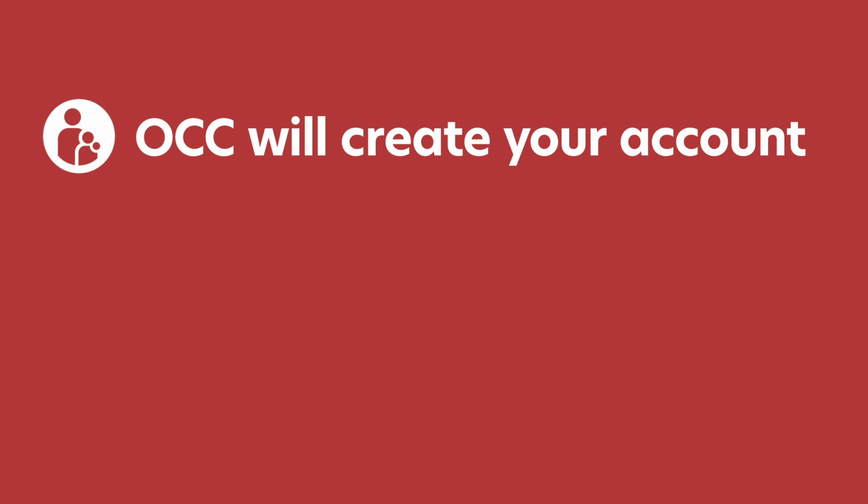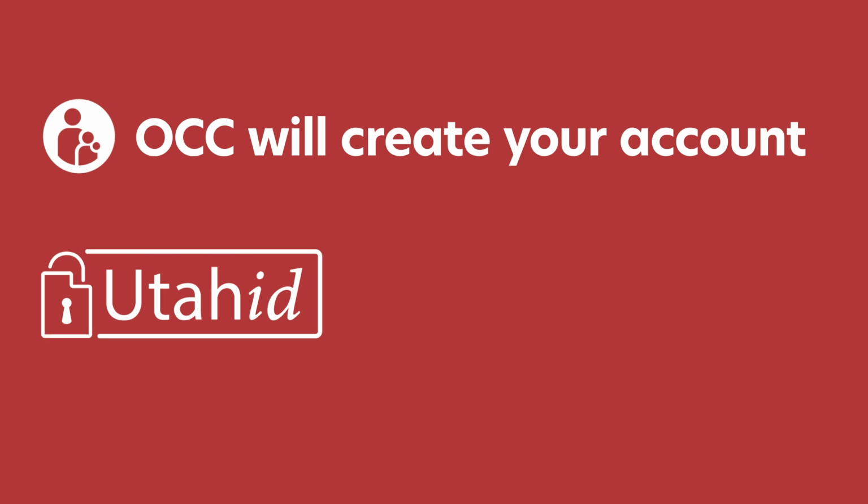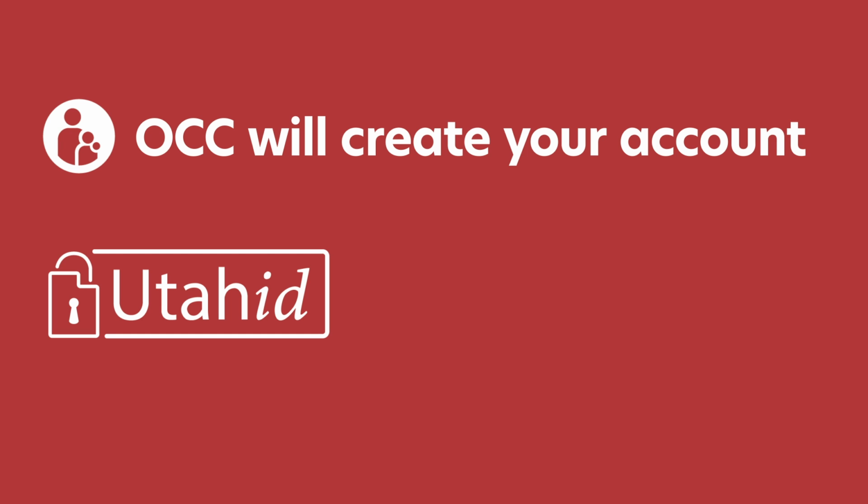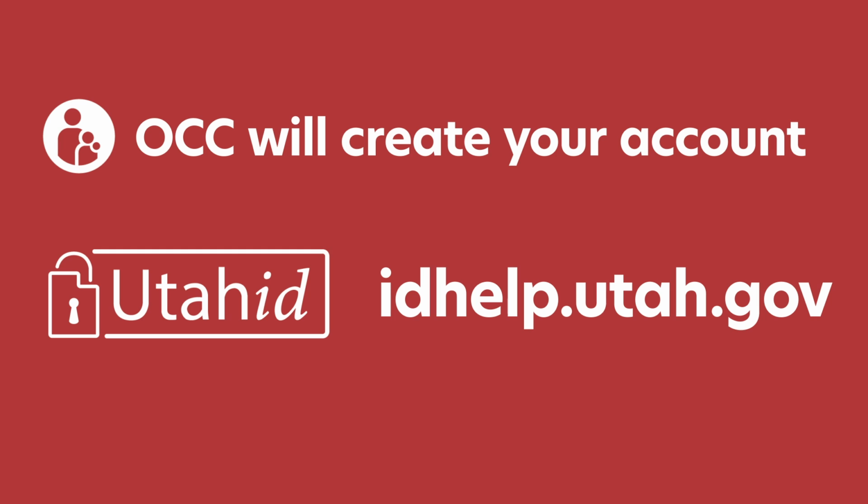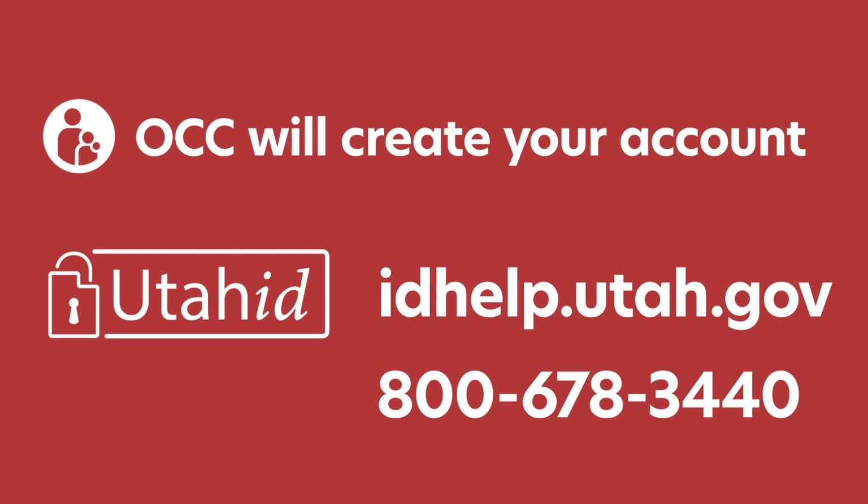OCC will create your account once you are fully licensed and eligible to receive subsidy payments. All providers must use their Utah ID to log in to access their portal account. You should already have a Utah ID, as this is required as part of the licensing process. If you need assistance with your Utah ID, please go to the internet site listed on your screen. You may also call the number shown.